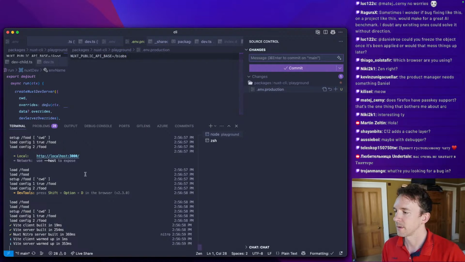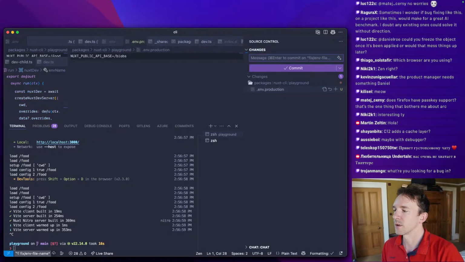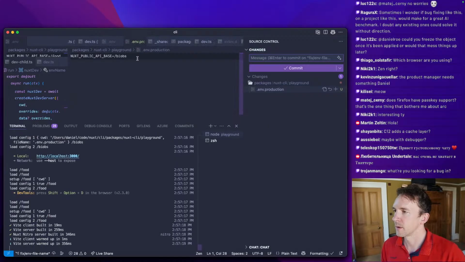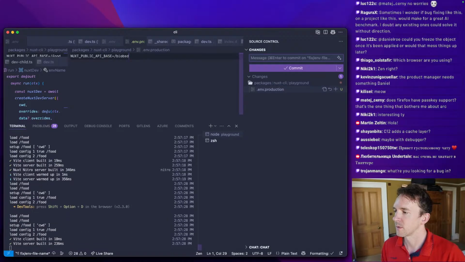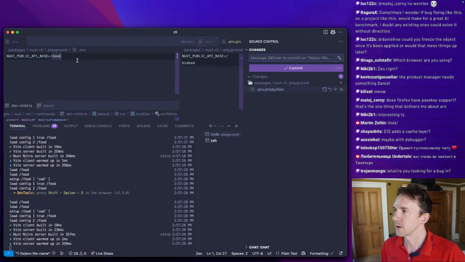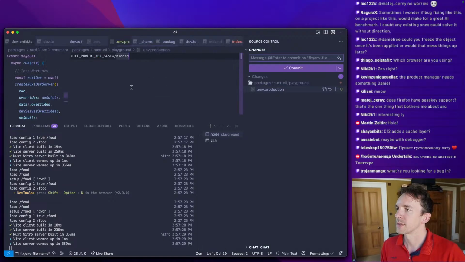That's so bad. Okay, if we go back to our change, let me try one more time. Maybe this is somehow my mistake. No, it's restarting properly. But why is it set to be foo? It's still loading .env somewhere.